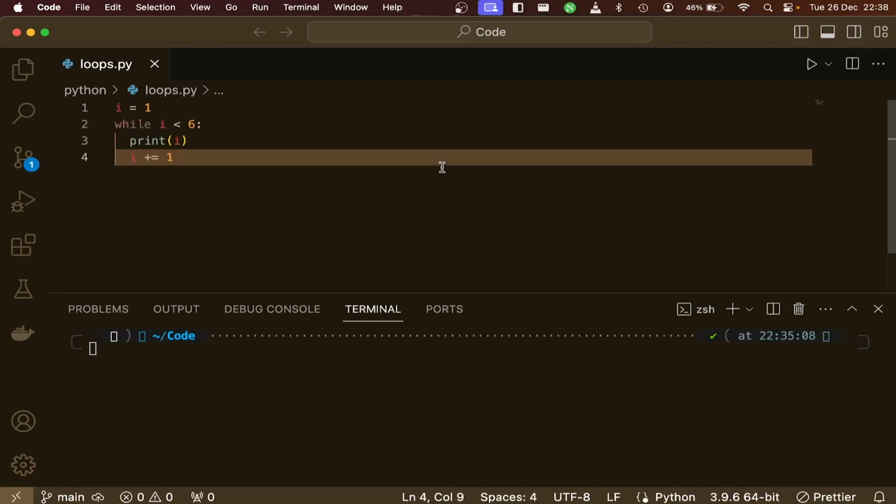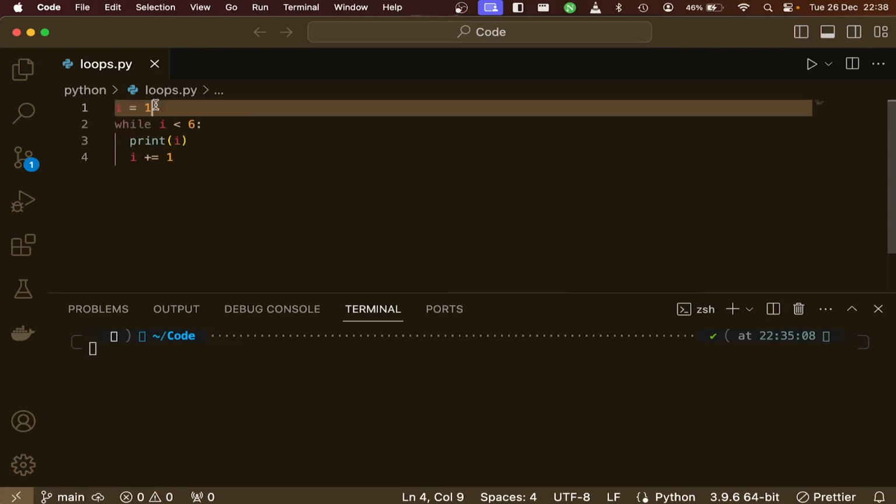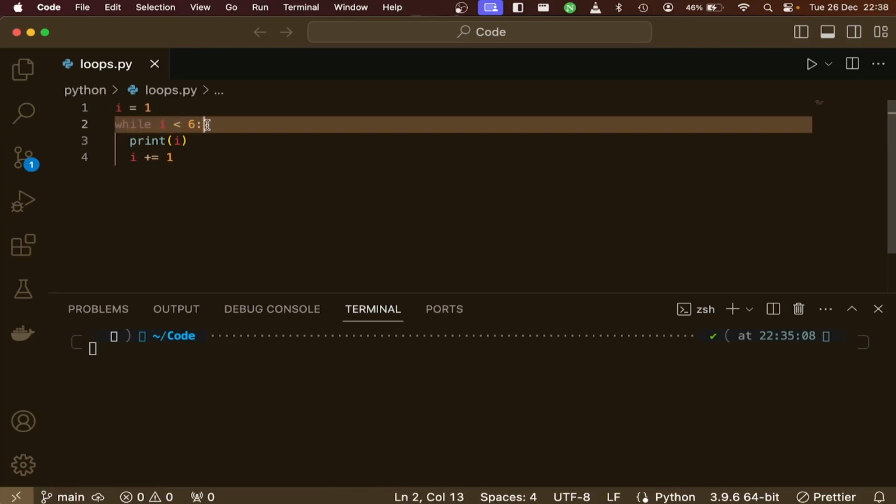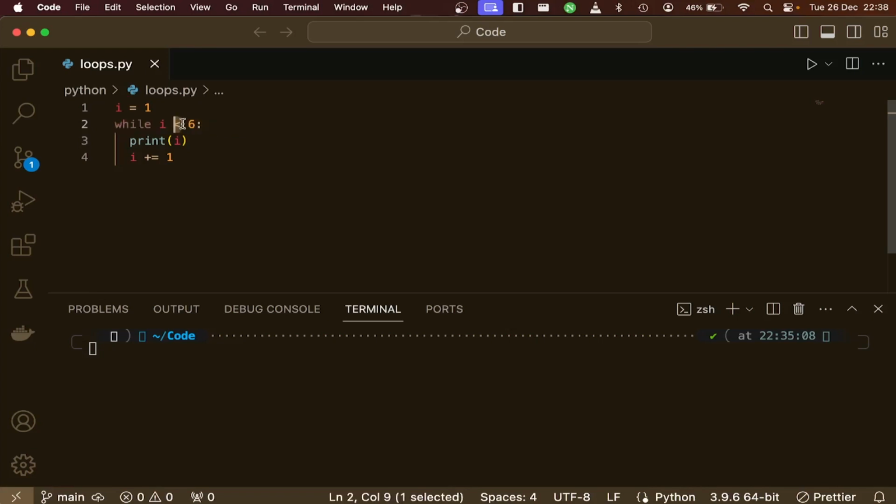Let's look at this code here. I have declared i equals 1. Now my code says while i is less than 6. This is how it works. You write the command while, which is a keyword in Python. You use i is less than, that's the arithmetic operator, the less than sign, to test for while i is less than 6. We'll check this code, and it must evaluate to true before the body would run.